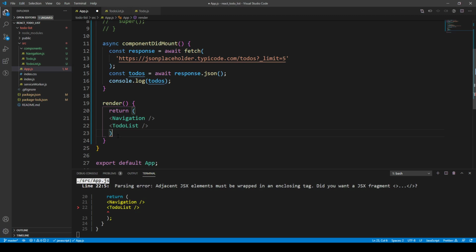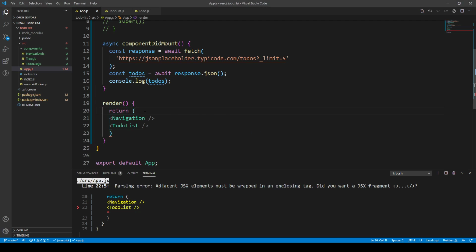let's see, oh yeah, and this is another thing to be aware of. When we're making a return, there should only be one container for our application.